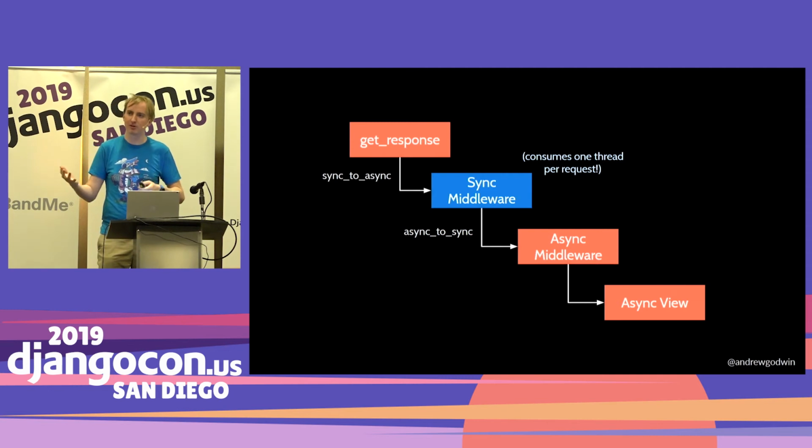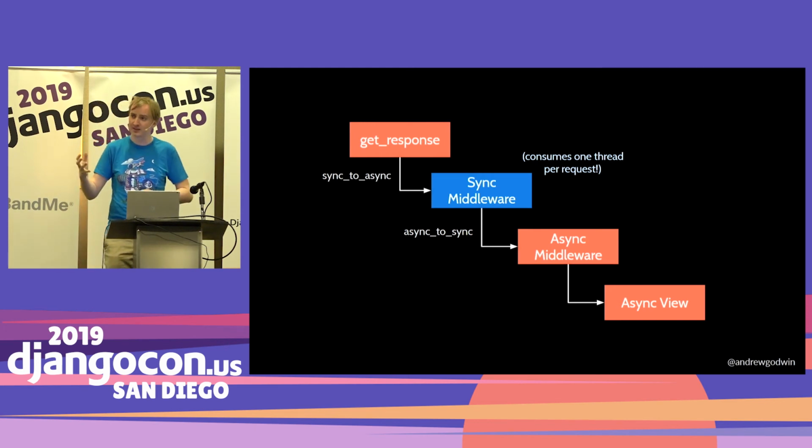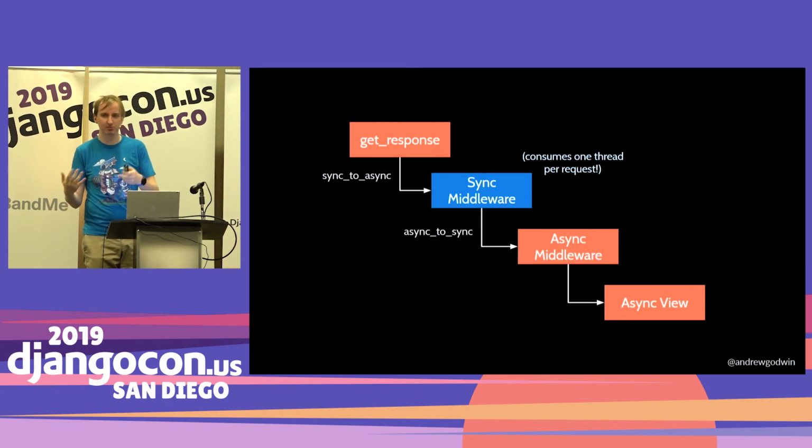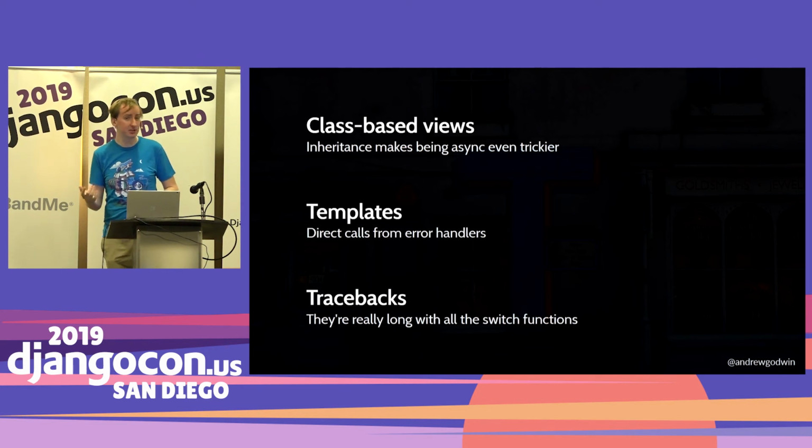Again, this is sort of in progress. We're talking about this on the forum. If you have opinions on this, I'd love to hear them. But it's a really tricky one of, well, we want to keep compatibility with some restrictions, but make sure you get some of the benefits too. Of course, the main benefit of an async view is you can call stuff asynchronously and things like databases, and even with a thread being used up, it's still faster, but it's not quite as good as it could be. There's lots of other problems too. Class-based views are a huge issue.